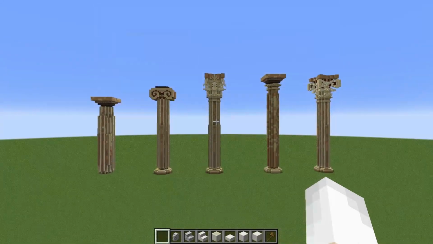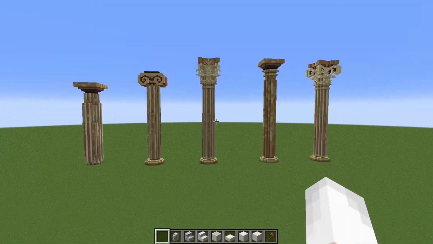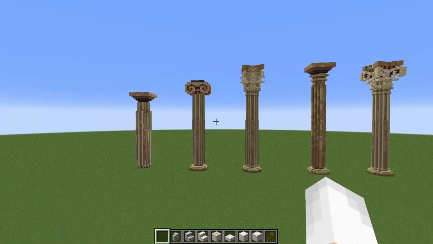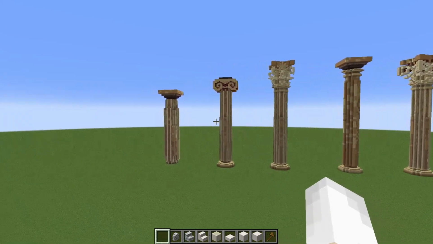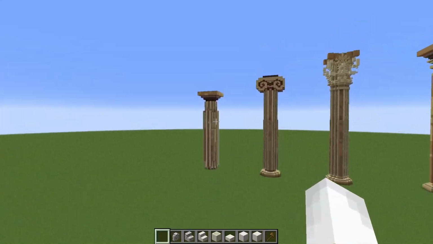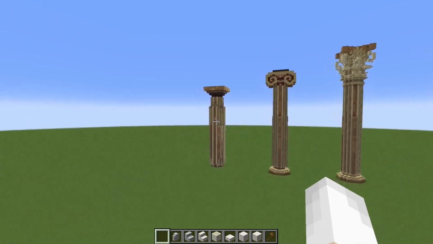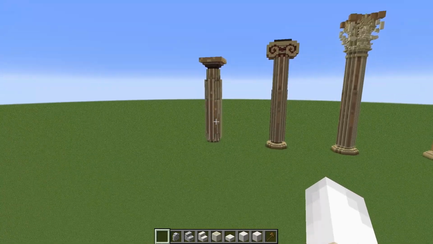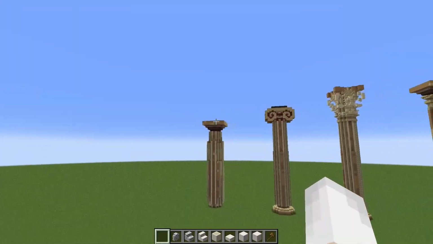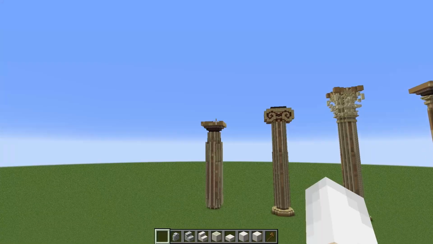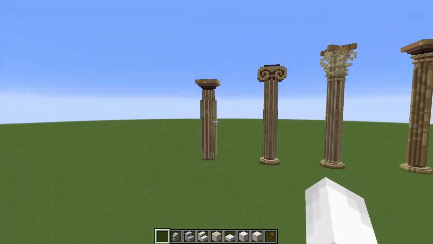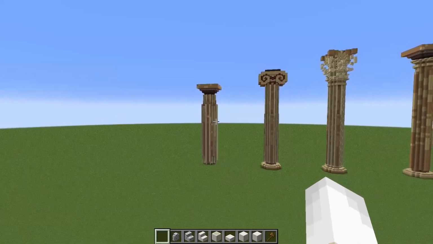So now that you know what they all look like, let's go ahead and talk a little bit about how to build them in Minecraft. Let's start by talking about the shape of the column. Something you may have noticed, especially in this Doric order column, is that the columns are not straight up and down. They do not stay the same diameter from top to bottom. Generally, the base of the column is going to be a lot thicker than the top of the shaft, partly because you want the weight of the column to be centered at the bottom so it's less likely to tip over. Remember, weevils wobble but they don't fall down.